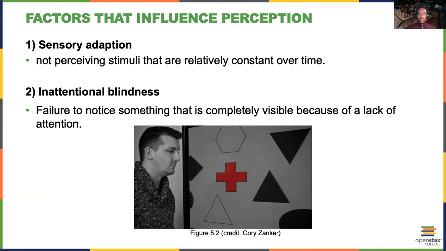So there are several factors that influence how we perceive the world. The first one is sensory adaptation. It's often true that you don't perceive a stimulus when it's held constant over time. So for example, if you've ever been in a classroom that has a light that's flickering or that has a clock in it that's ticking, at first when you enter the room and it's quiet, you'll notice the ticking clock. But after a while of an hour-long lecture, you probably won't hear that ticking clock or notice it as much because it's held constant over time. Our senses are drawn towards new stimuli and not the ones that are held constant.